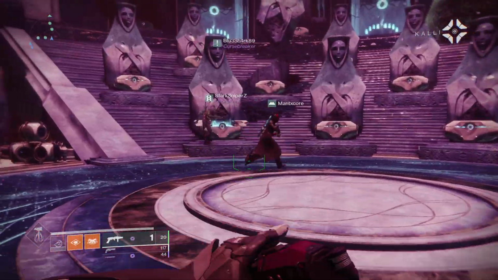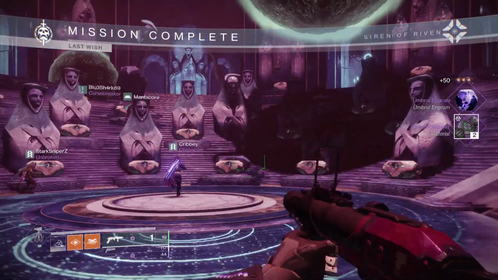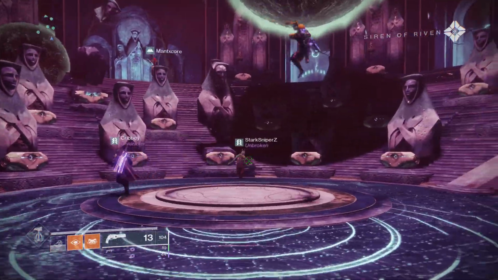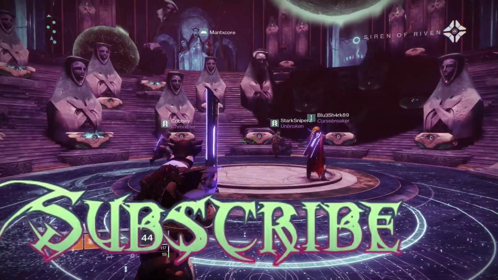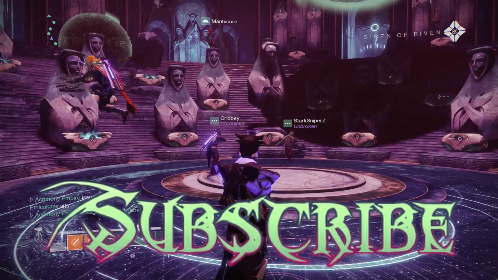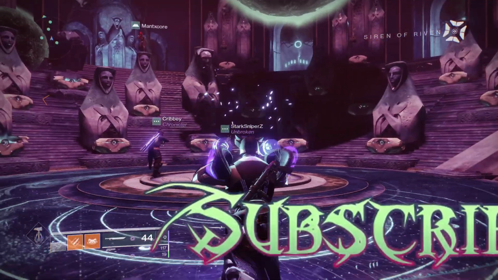So now at this point you should have a pretty good understanding of each encounter's mechanics and the way to actually complete them. Harmony Cloud Gaming has a lot of videos coming down the pipeline having to do with the Last Wish, so we're going to be making a video showing where all the eggs are. We're going to show how to beat Calus and Riven with the legit strat.